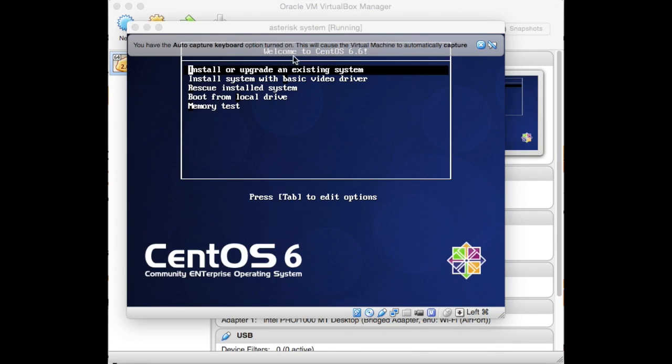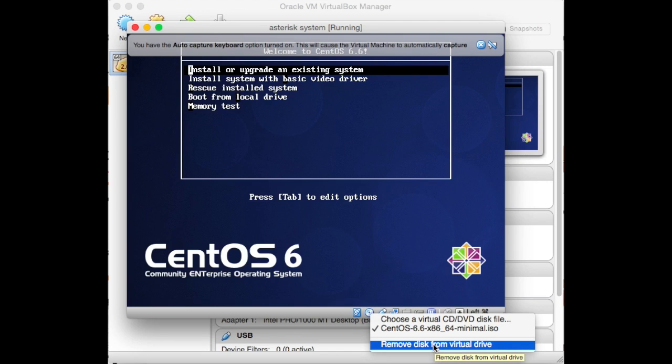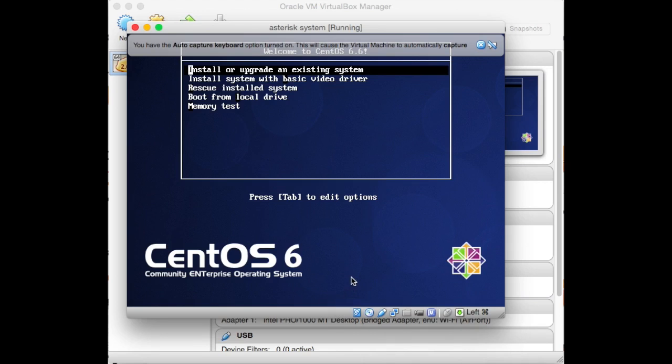Occasionally this can happen. One way to fix that is to just eject it from here. You can click remove disk from virtual drive. If I select that option, it will eliminate that disk, and then we can do a reboot.